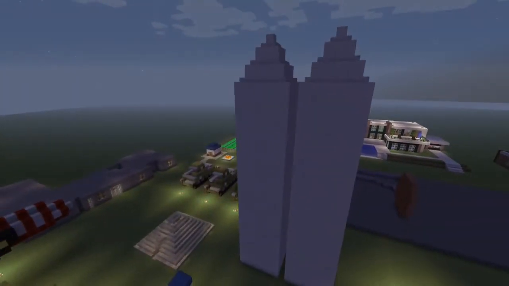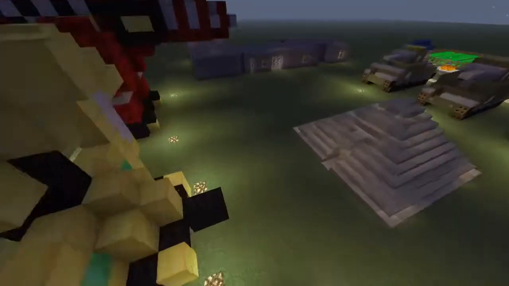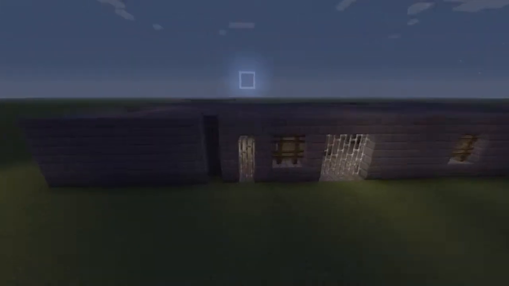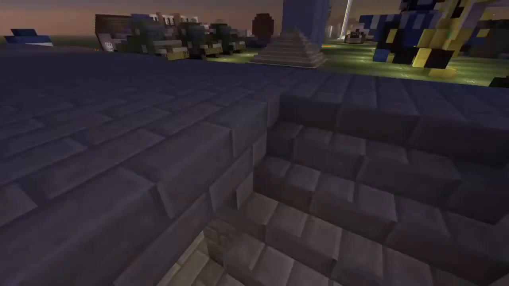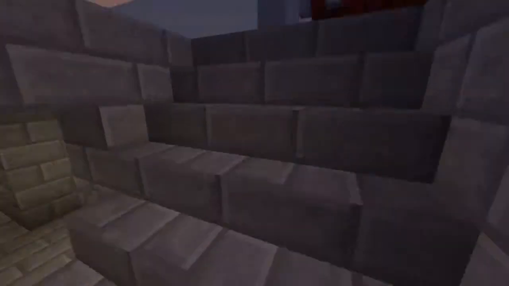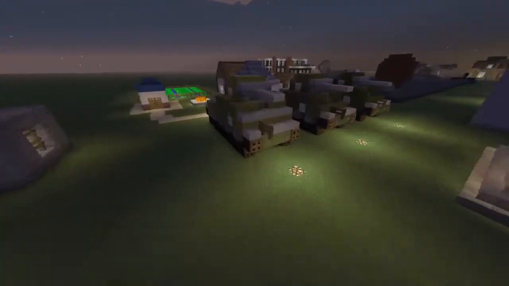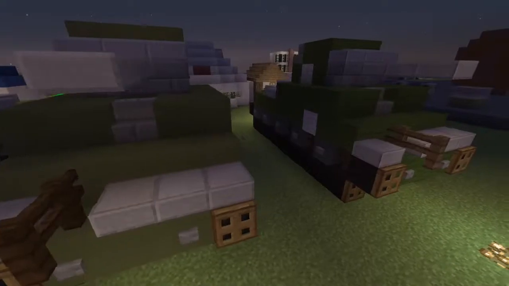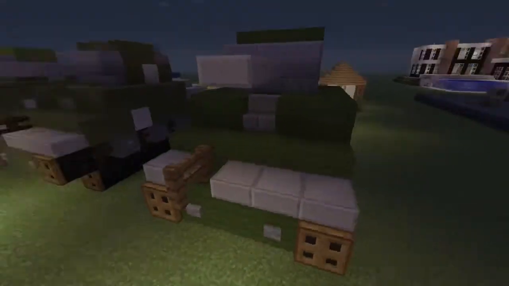Here we have, not the Twin Towers, but the Washington Monument I just put next to each other. A little pyramid. We have Nocturne Totem right here from Call of Duty Nazi Zombies. This is just the bottom floor. I didn't really make the top yet. Over here we have little Sherman tanks. As you see, I tested out all the greens just to see what would look best.